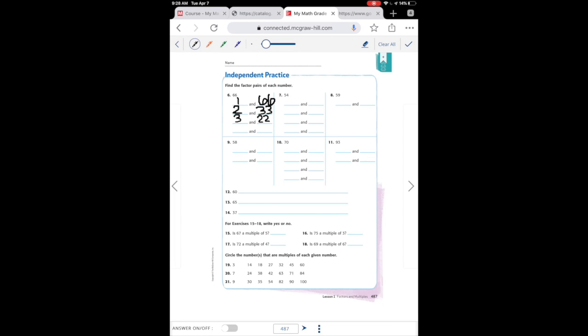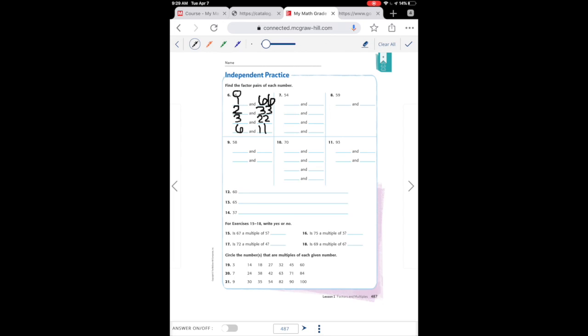And since it's 6, 6, which are two numbers of the same right next to each other, I know that it's divisible by 11. Anytime that you have a number that's the same number, like 44 or 55, 66, 77, those numbers are all divisible by 11. And it's 11 times whatever number is made up in the number, so 6. If it was 77, it would be 11 and 7. If it was 22, it would be 11 and 2. Okay, so those are my factor pairs for 66.